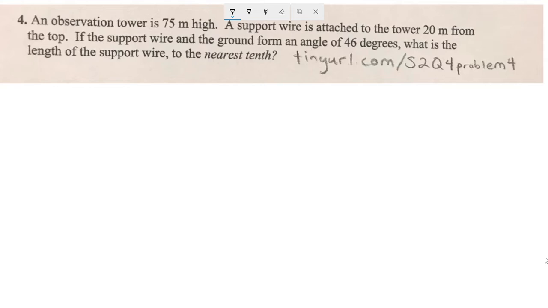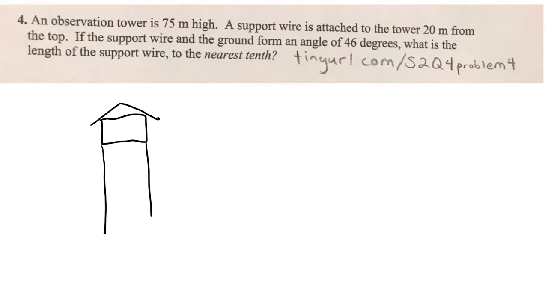So a support wire comes down on an angle. So here's a tower, right? So we're looking up here. It's like, I don't know, Jurassic Park or something. The tower is up on these stands. The tower needs some support wires to stay standing. It's a total of 75 feet, but we don't actually need that number. We actually want 20 meters high, where the support wire attaches to the tower. And it's going to head down towards the ground.